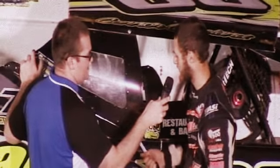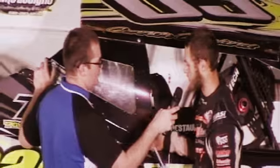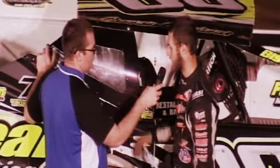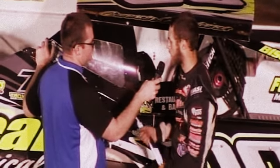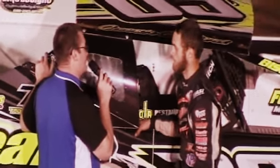Yeah, I mean, this car was a rocket in the heat race, and we made some changes for the feature. And I could pretty much put the car anywhere as I wanted. And I can't thank my guys enough for sticking with us through the hard part of the season that we had in the beginning. But the last couple of weeks, we've had 2 wins, 3 top 5s, and a top 5 and a 4th in all the past 4 weeks. No matter where we go, the car's fast, and I can't thank anyone enough. Now the 3rd and a 1st to start off the King of Dirt Series. I'll tell you what, you can't get much better than that.